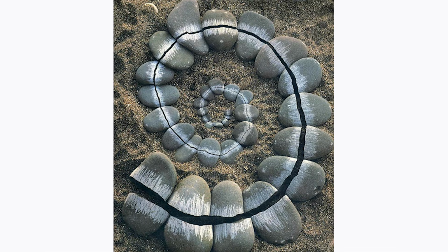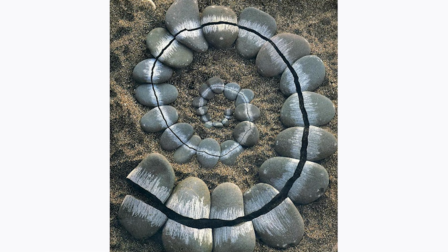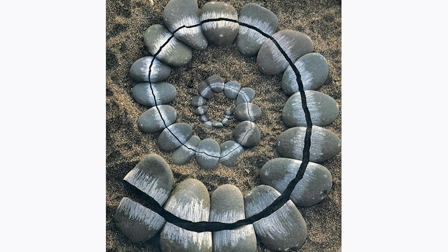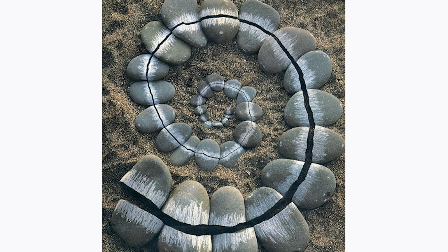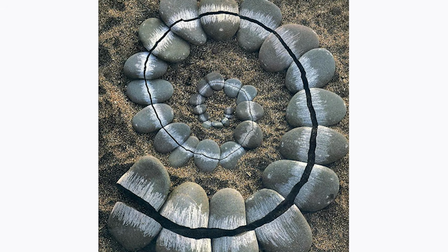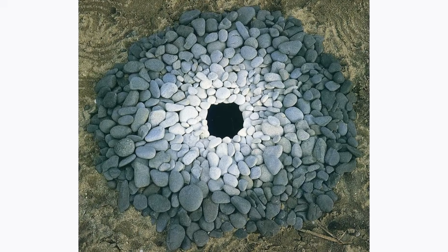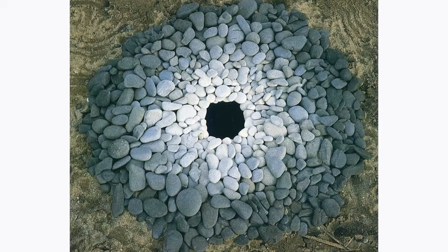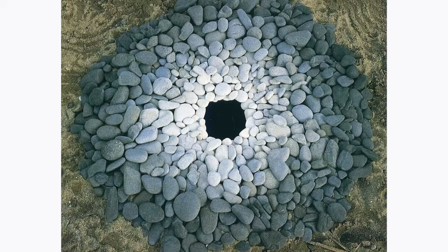Andy loved using whatever he could find in nature to make his sculptures. Not just ice and snow, but rocks also. He cracked each of these rocks in half. He then used another rock to scrape away the stone near the crack. Then came the arranging of the stones. He also found some stones that faded from light to dark, and he arranged them just so. Can you imagine walking along a beach and finding this just laying there?